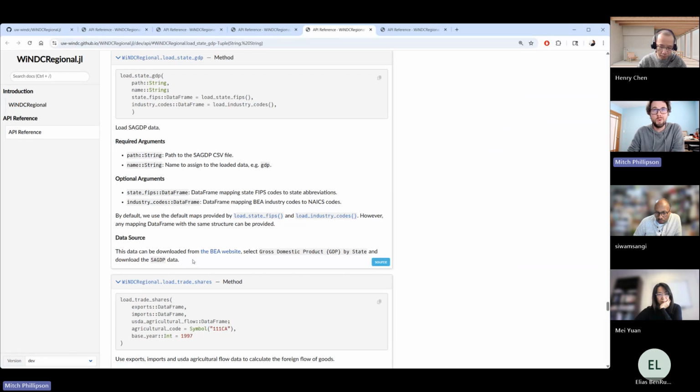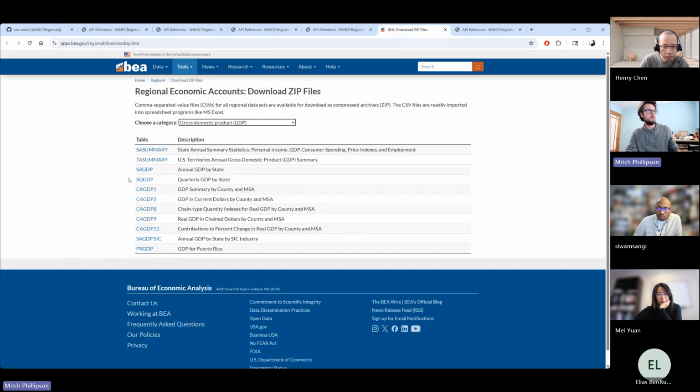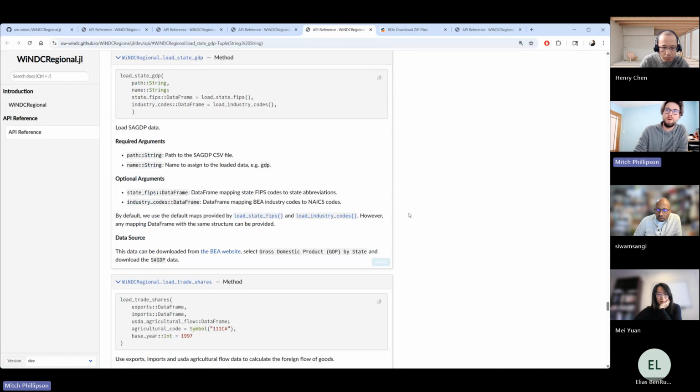And then I tell you the data source and how to get it. So BEA website. And then it just sort of walks you through where to download it. Trying to be very transparent about where things come from. Because really, this isn't for the benefit of anybody but myself when I have to update the data. Because I will forget almost immediately.